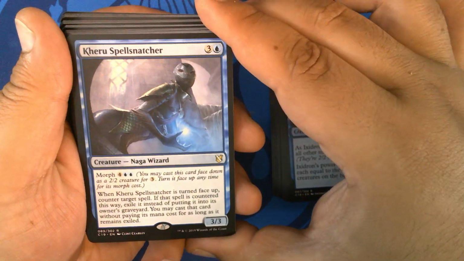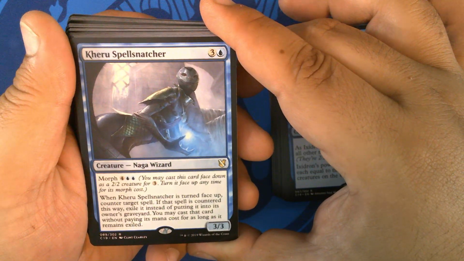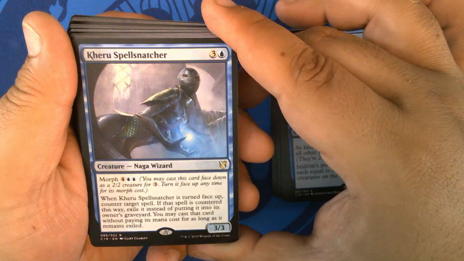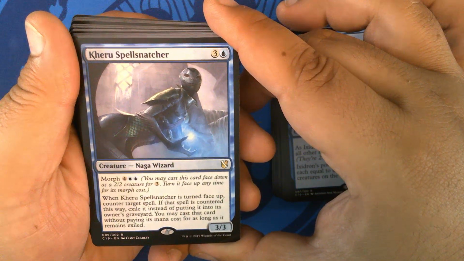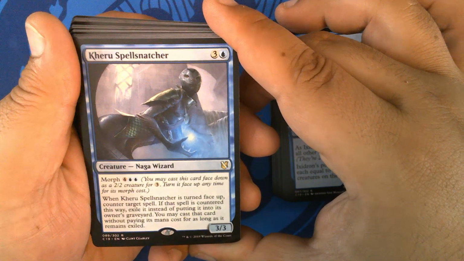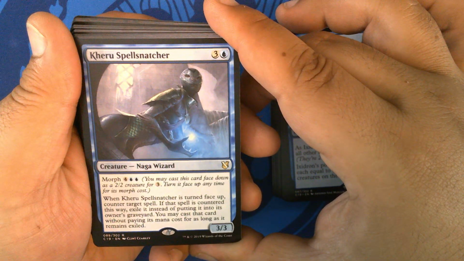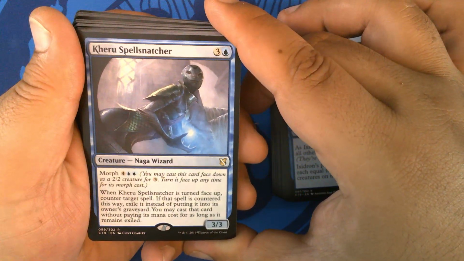Karu's Spell Snatcher. 3 and a blue for a 3/3 Naga Wizard with morph, 4 blue. When it's turned face up, counter target spell. If that spell is countered this way, exile it instead of putting it into its owner's graveyard. You may cast that card without paying its mana cost for as long as it remains exiled. A lot of fun there.